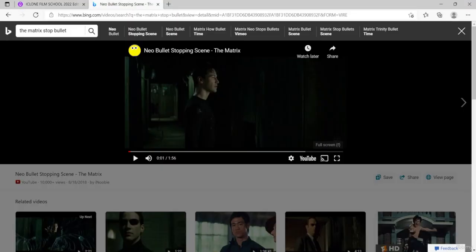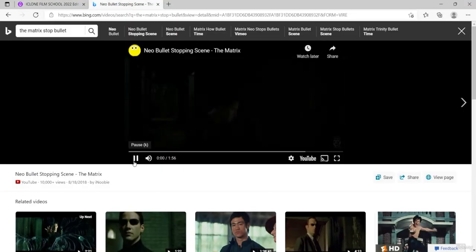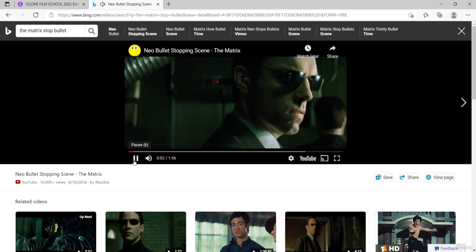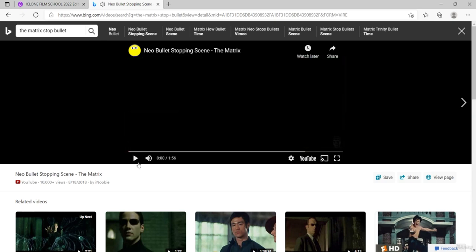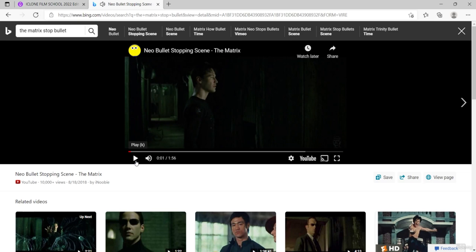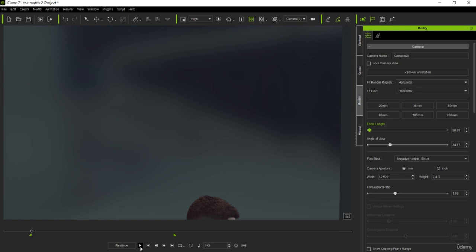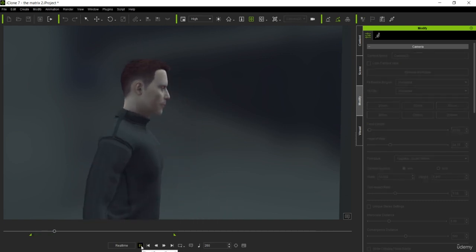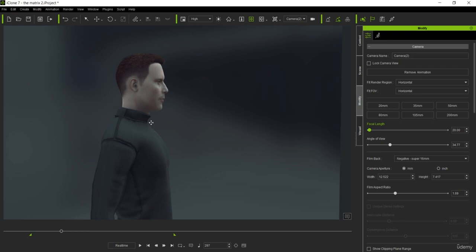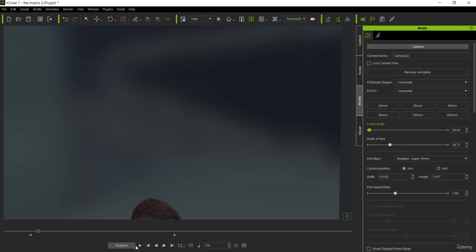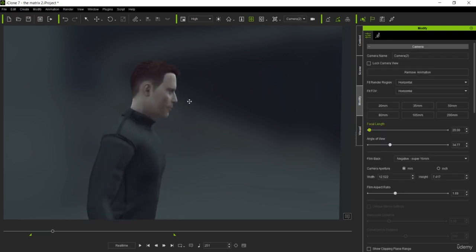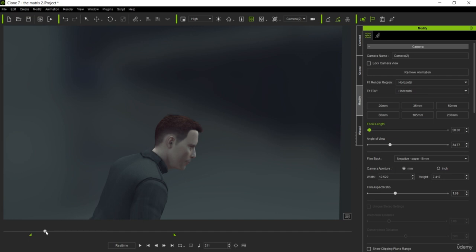And so let's take a look again at our reference video. Okay, so he stands up, and the standing up motion is very short. It's a very short motion. It should only be about a second long. So we can already see that this is too long, because the standing up motion should be very quick. It should be just 1 second. Boom, and then cut to Agent Smith. Okay, so this is where editing comes in.